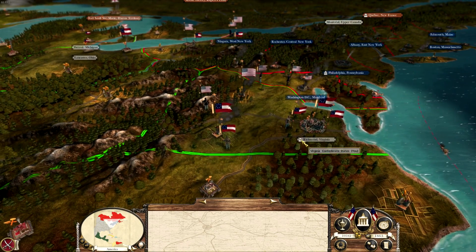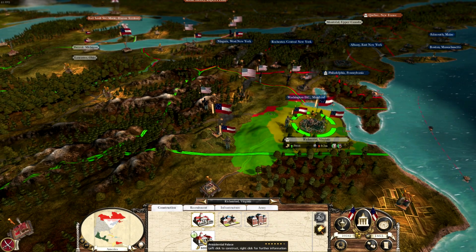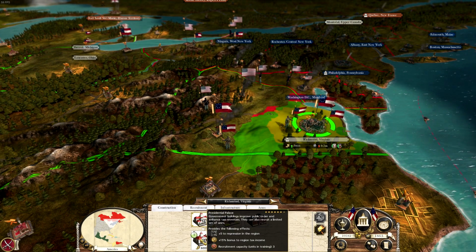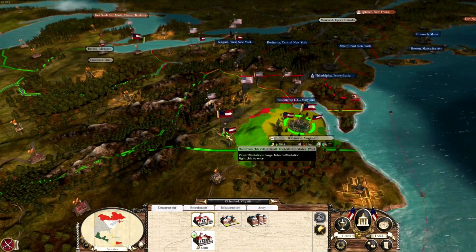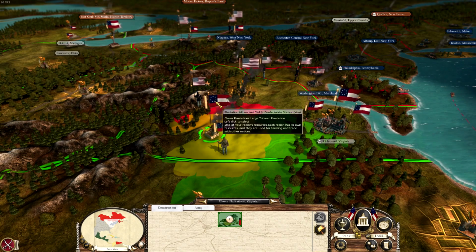But where does that bring us, guys? 10,000 gold this turn. We can now build a presidential palace. But I think we actually need that money for our armies and for repairs.